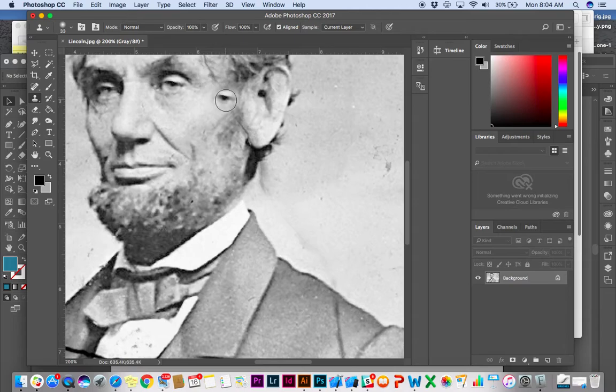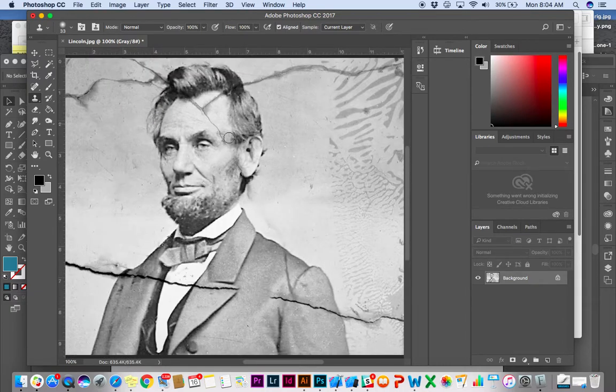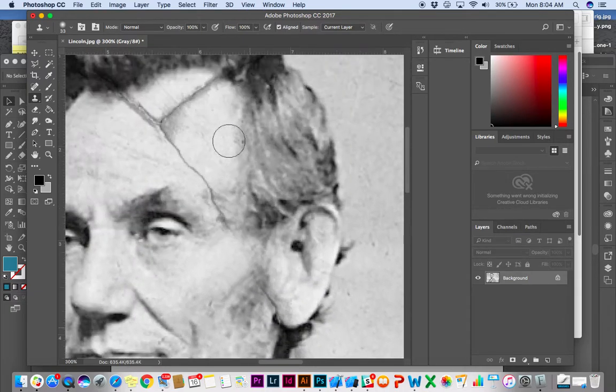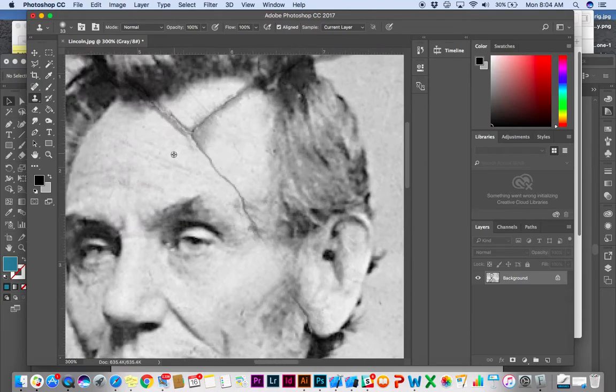I can stamp wherever I select my first stamp. It'll go from that location, and then it'll slowly follow along where I selected. All right, use this sparingly. It's going to be a very helpful tool for you, and it's meant to repair tiny little things.